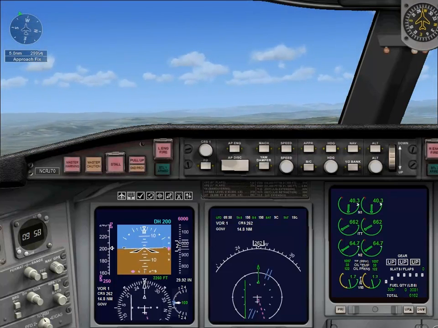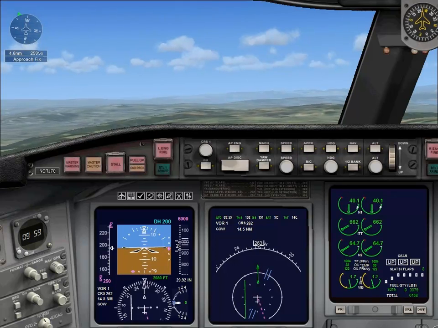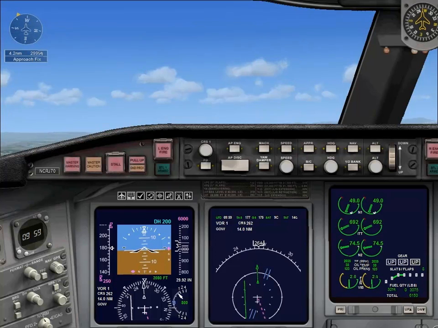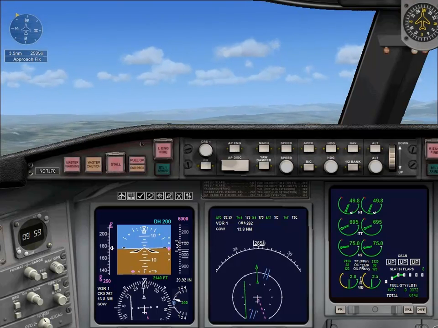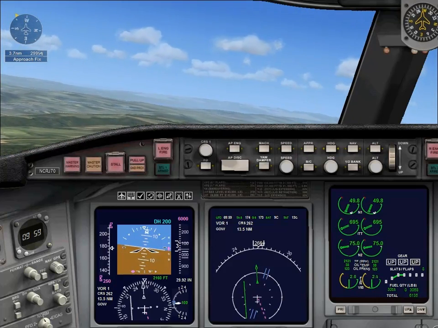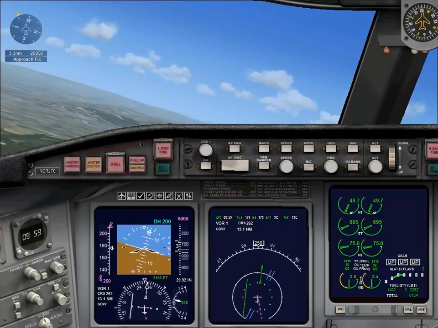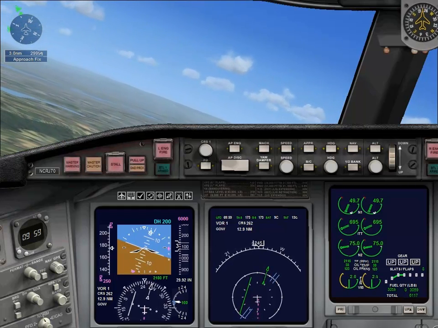Press F7 twice to lower the flaps to 8 degrees. The flaps will slow us down, so bring the thrust back up to about 60% N1, so we maintain 180 knots. Oh god. I would say we've actually kept the speed quite well here, if you know what I mean.